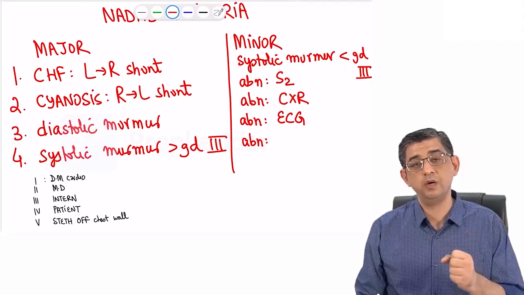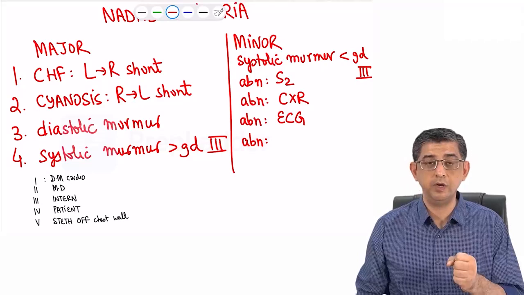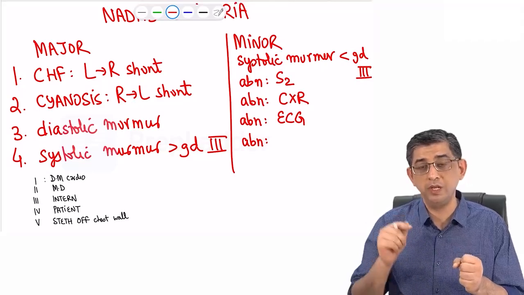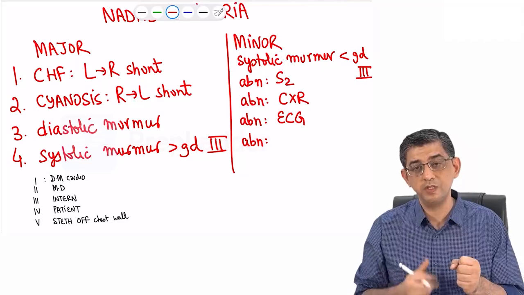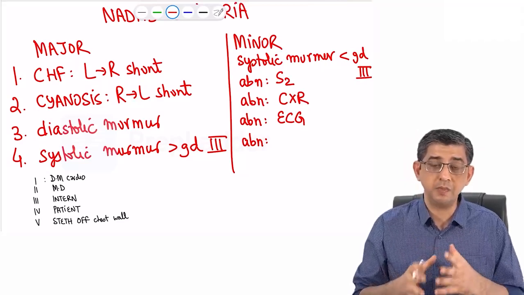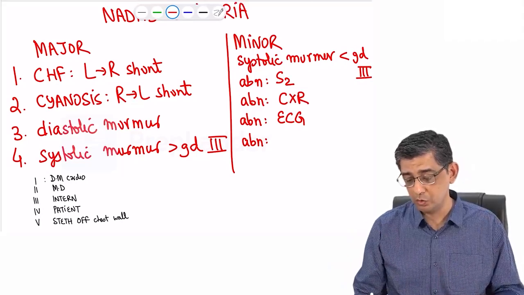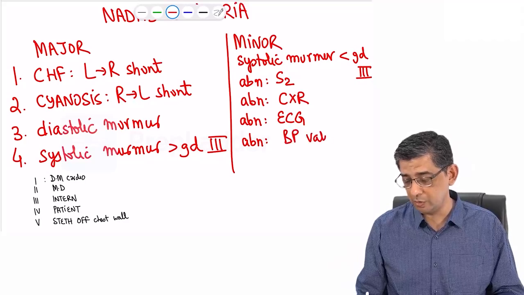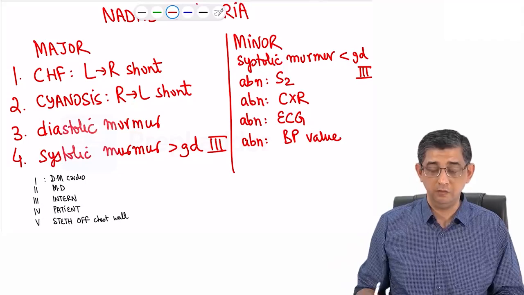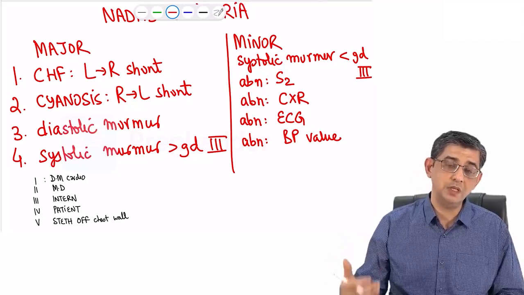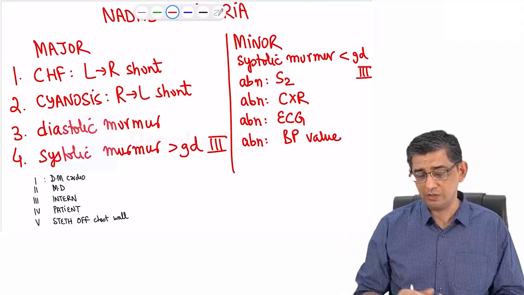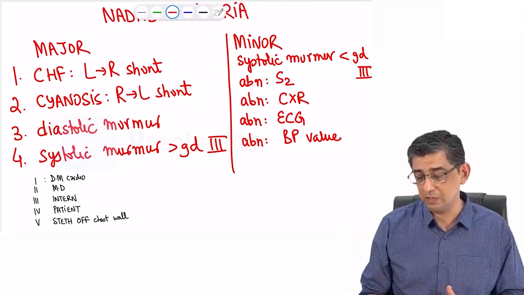If a person is having coarctation of aorta in the descending aorta, then blood going to legs will be lesser. So BP in the legs will be lower because less blood is going. But because of increased peripheral resistance, the BP in the upper extremities will be relatively more. So you will also read about abnormal blood pressure values. You can see this abnormal word has come up again and again with respect to S2, chest X-ray, ECG, blood pressure values. So I think the right hand side is relatively easier to remember.